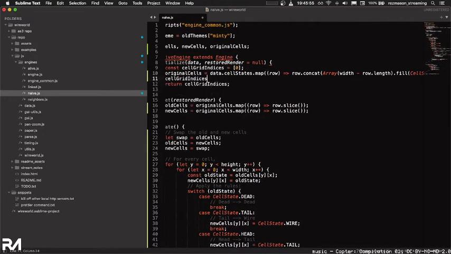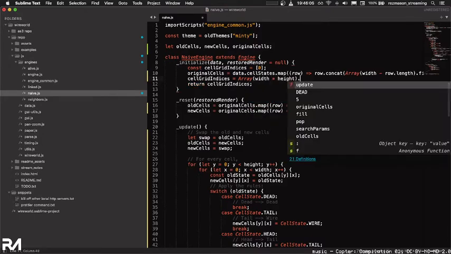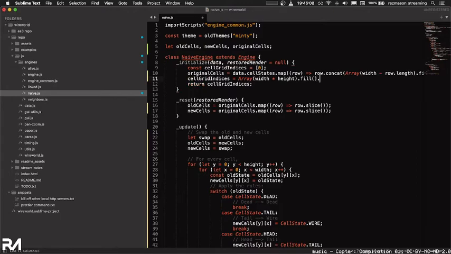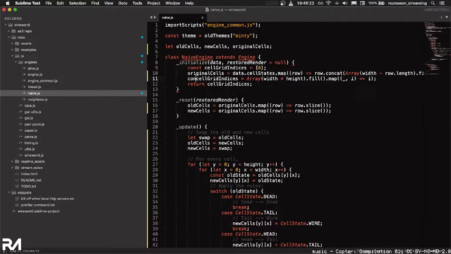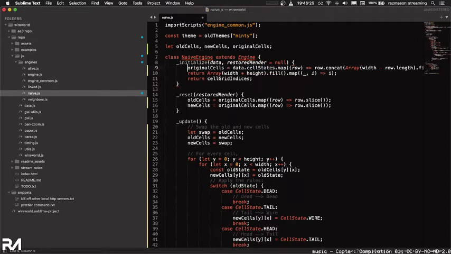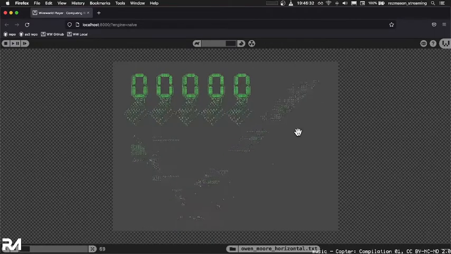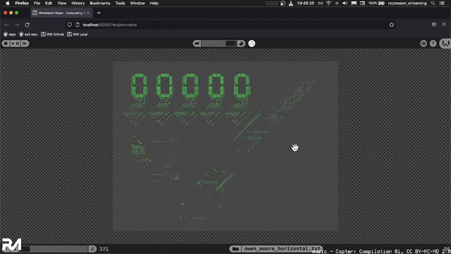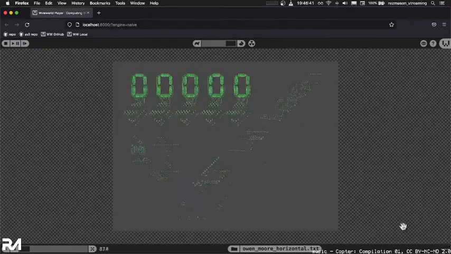So cell grid indices equals array, width times height, dot fill, dot map, I to I. Well, we got the heads now. Turbo is helping this implementation a lot. Okay.